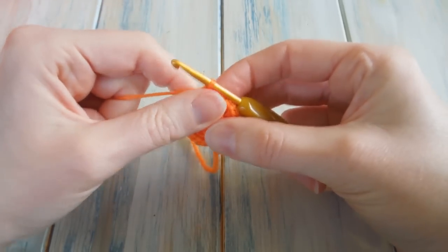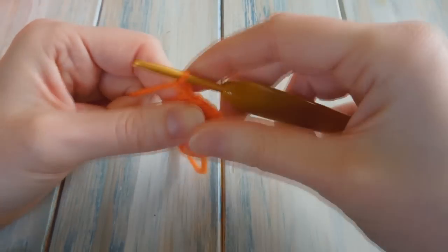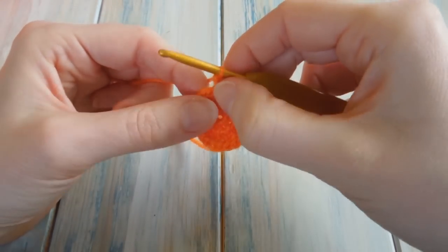Okay, so moving on to the next round again, it's the same again. We're going to chain one, so bring that yarn up, keeping it loose. And then the next stitch, so not the one we slip stitched into, but that next stitch along.